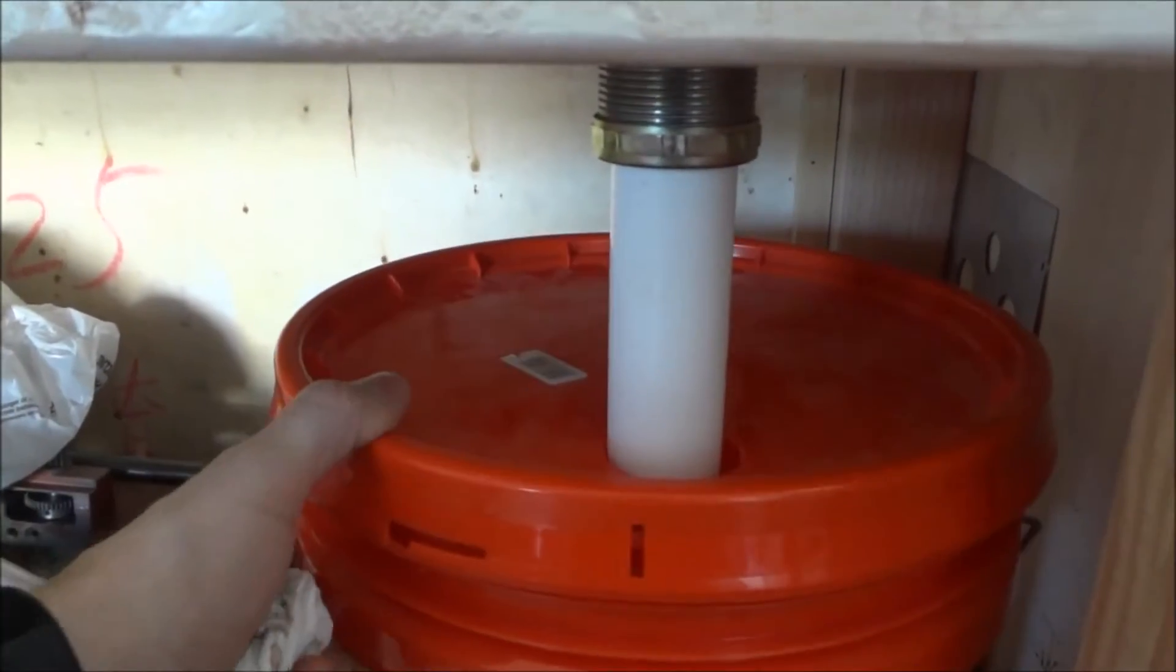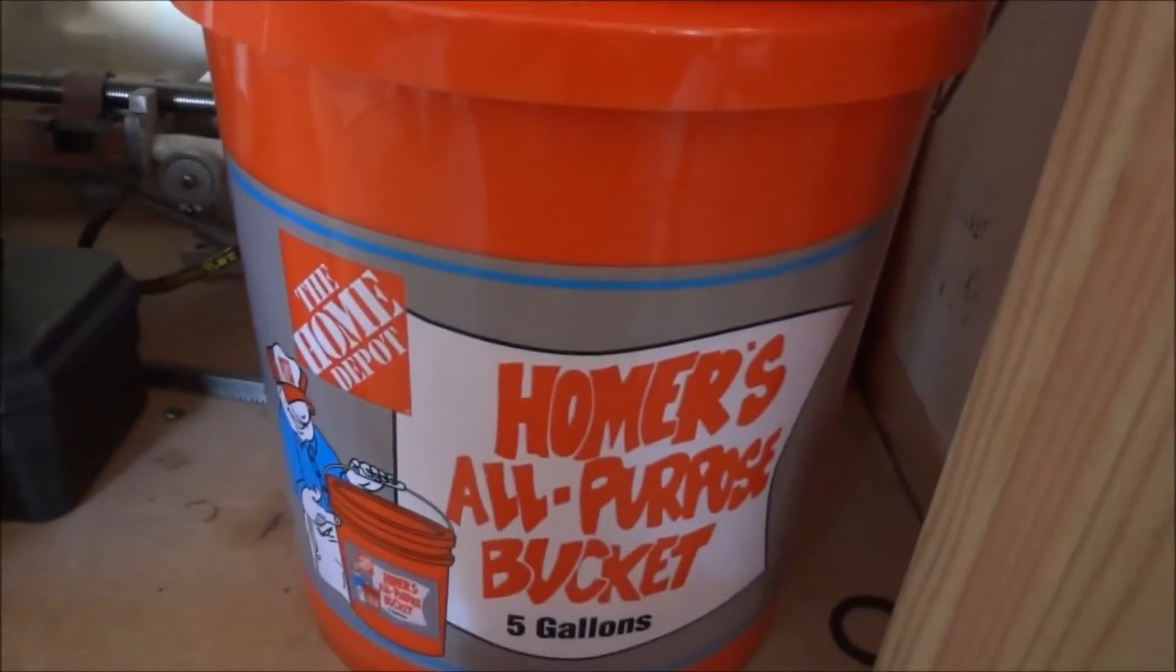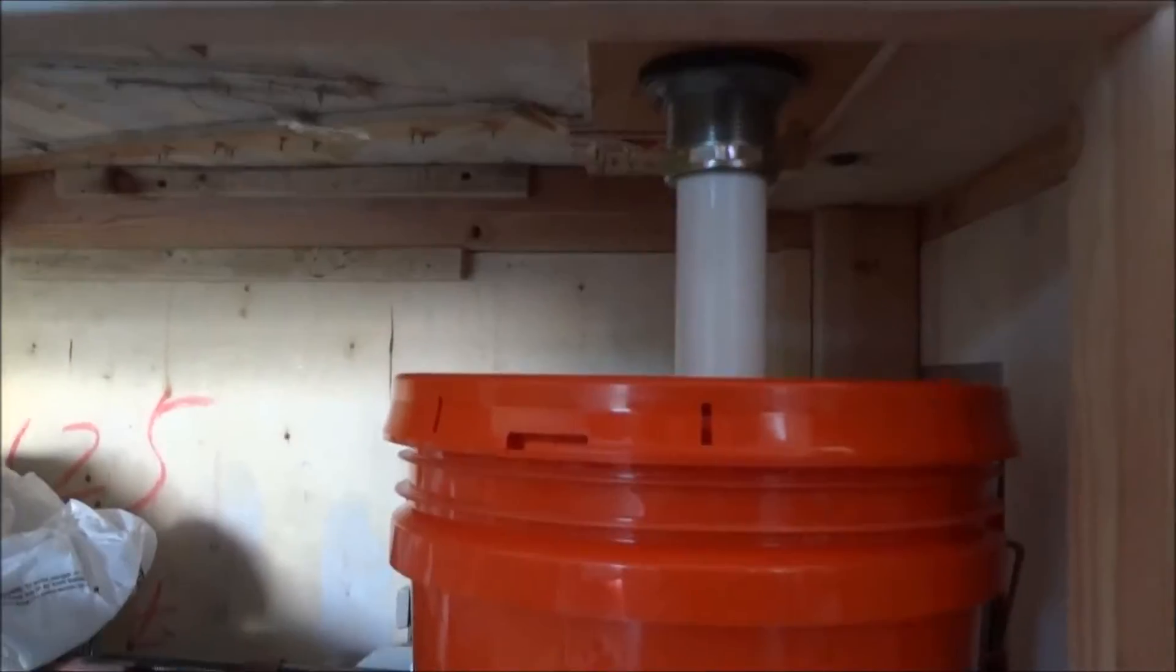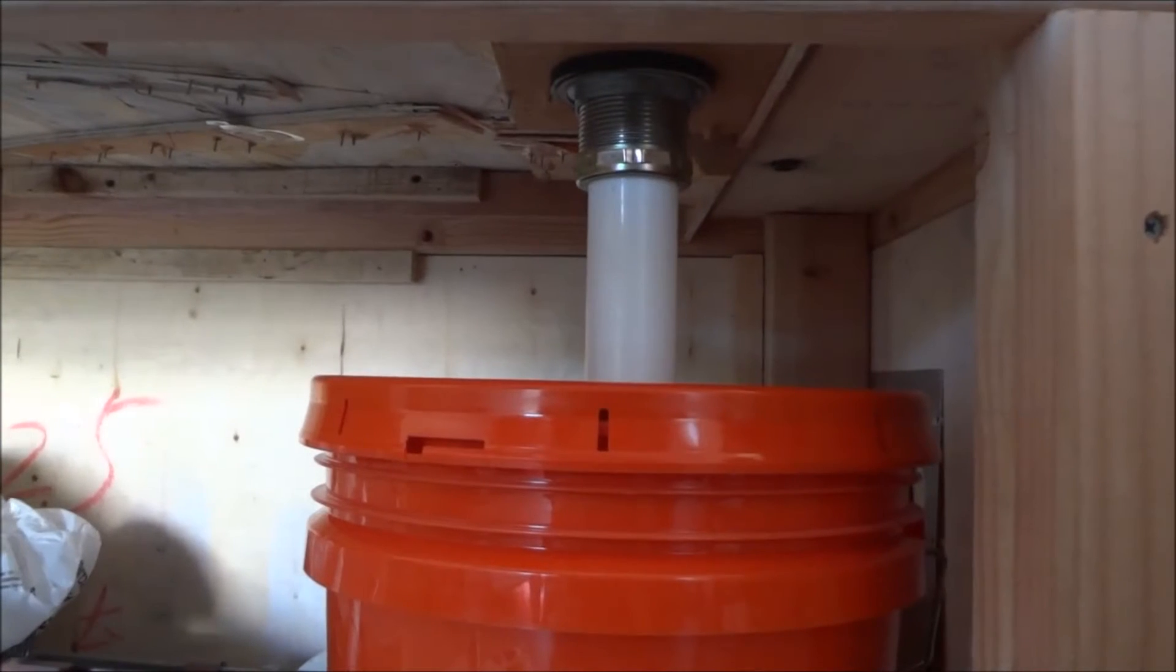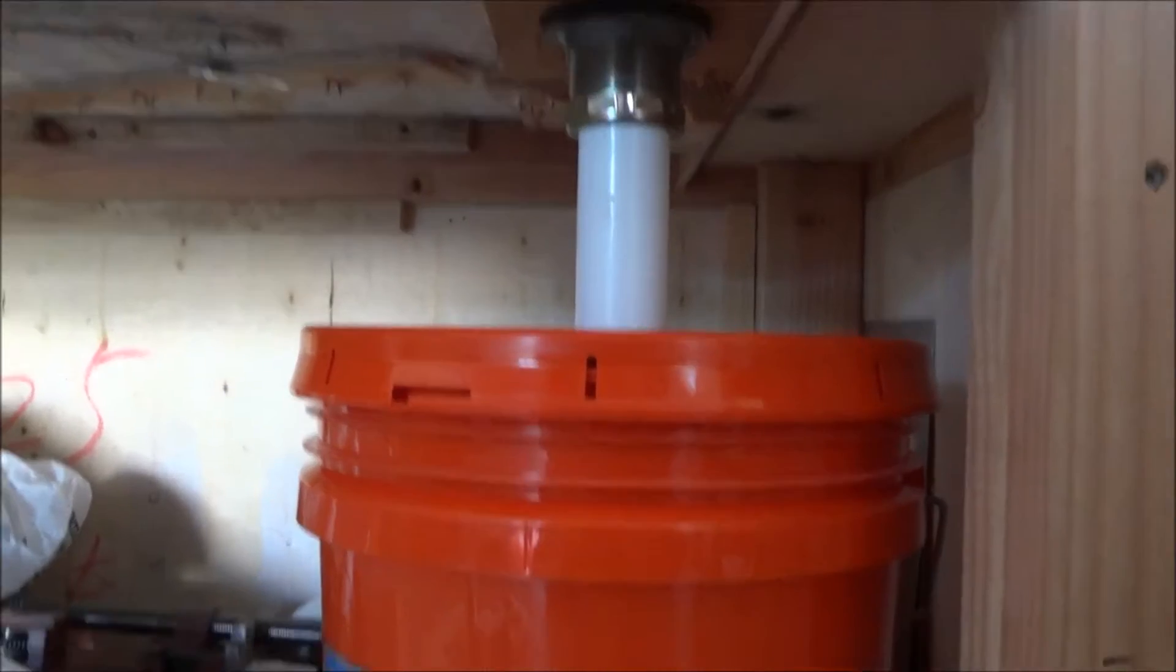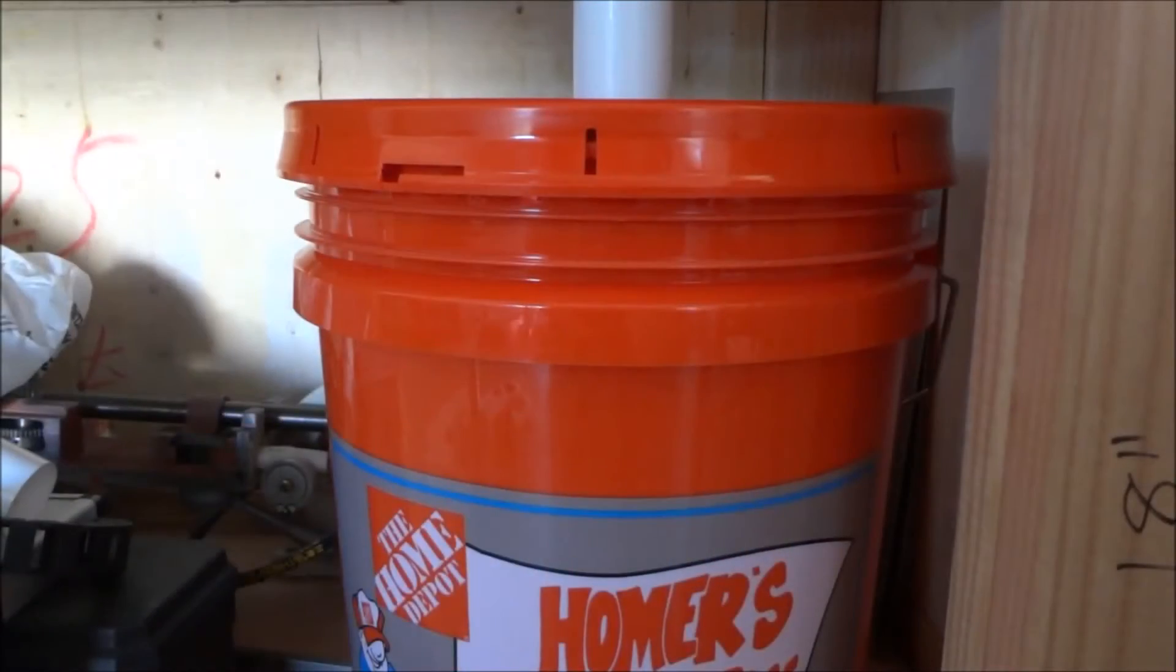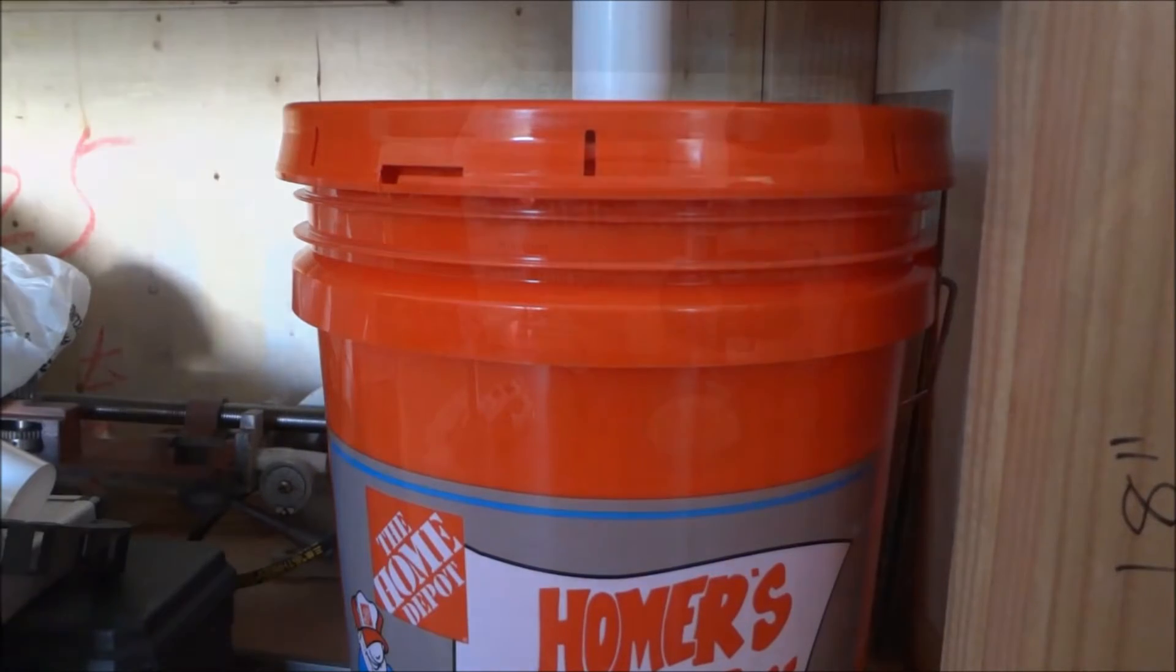Well we got the lid and the bucket set in place, just checking the fit. You can see it gives me a little room to move it around. I'm not up against the edge. You can see how it connects to the drain, pretty straightforward. I wanted to make this fairly easy to get in and out because I'm going to be moving this back and forth between the lathe and the mill. Okay, so that takes care of getting our coolant into the bucket. Now we need to work on getting the coolant up to the cutting tool.